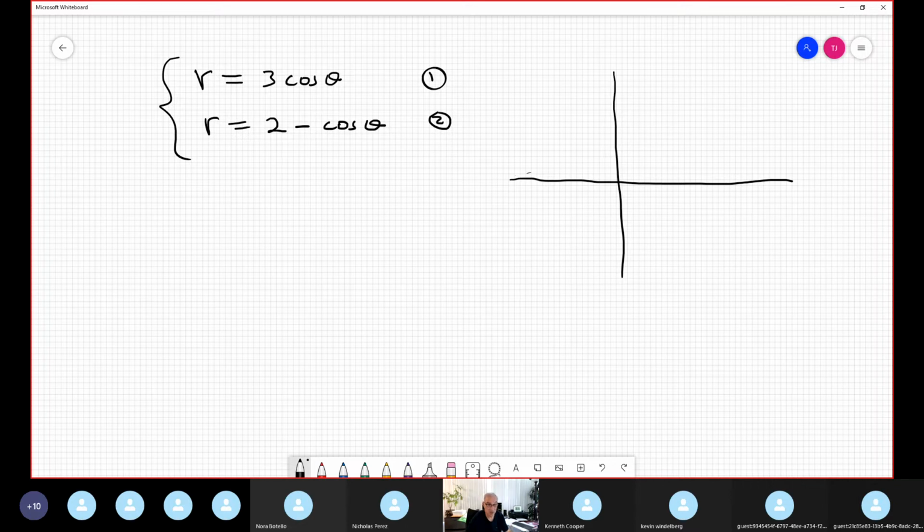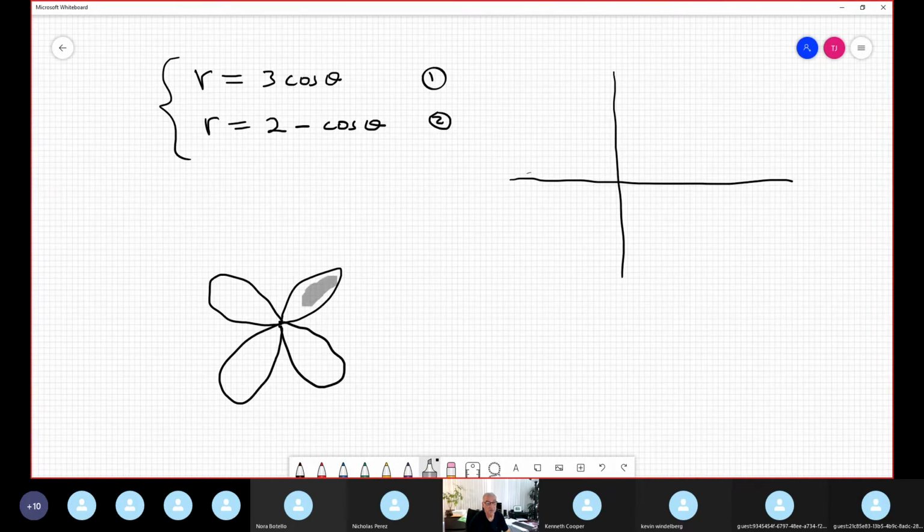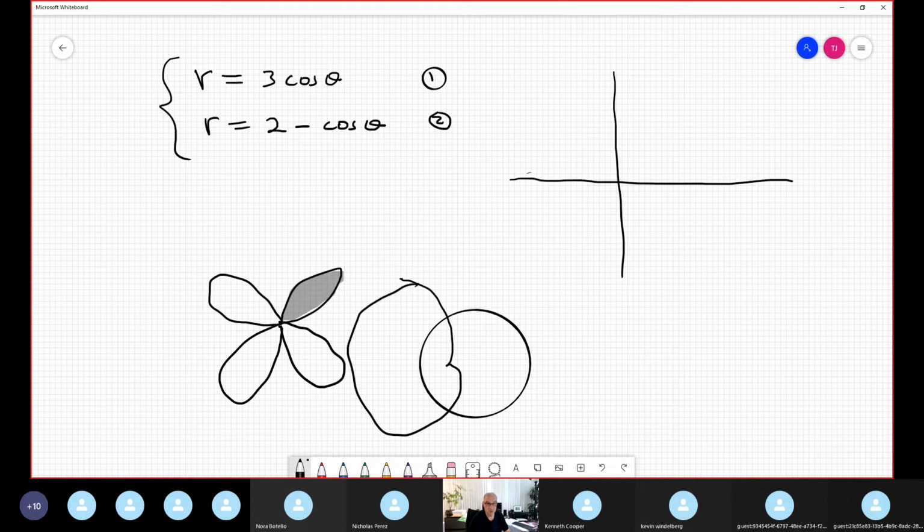So what is the idea in calculus? You have the rose, not exactly, and you need to find the area for one petal. Or you have, for example, a circle, and you have another figure, for example a cardioid. Then you need to find this area. To find the area, we don't know the tool for this calculus part yet. But you need to be ready at this moment to identify the figure that you are working with and, why not, the important intersection points. Right?